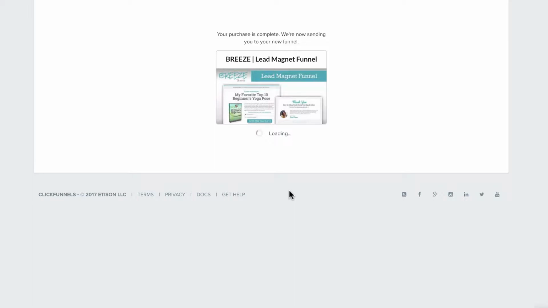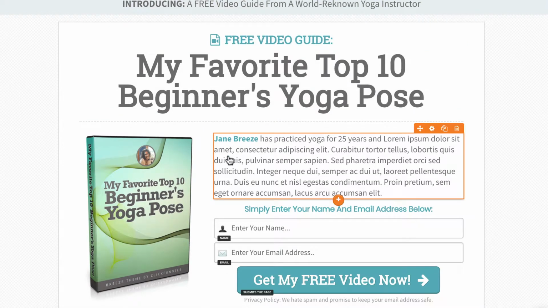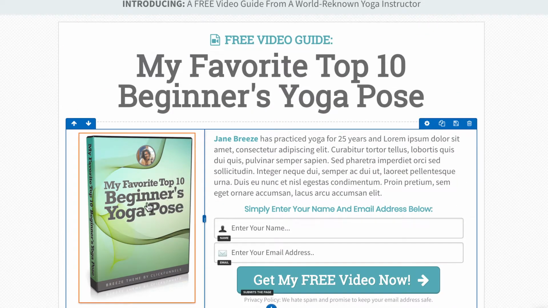Give that a second. And now this is in here, and you could start working on it. You would have all this stuff in here, but we want to have dental implants. We want to have probably a dental image right here, stuff like that.